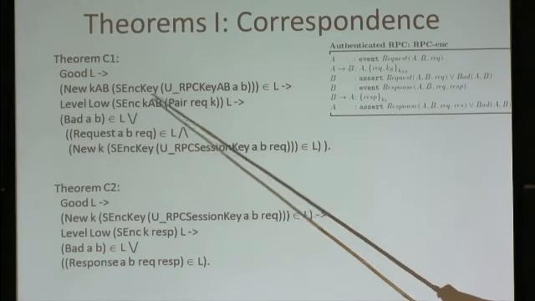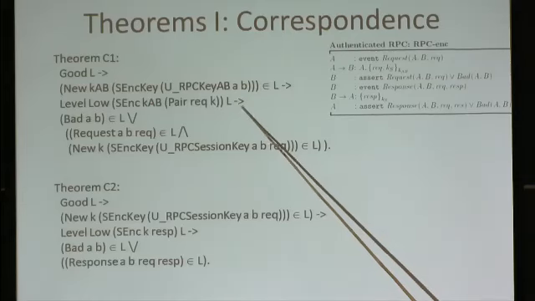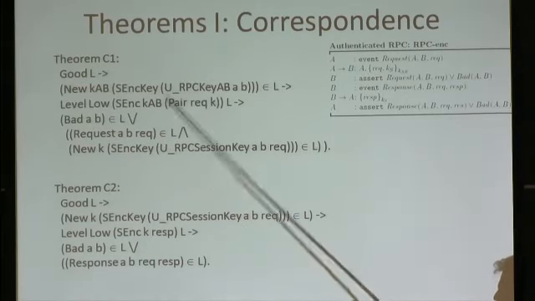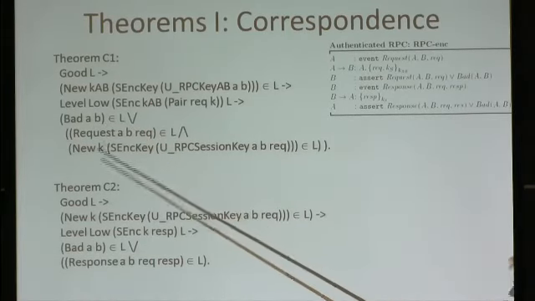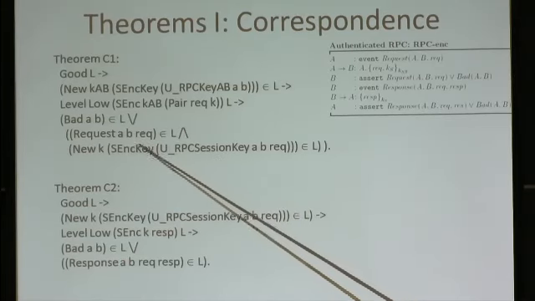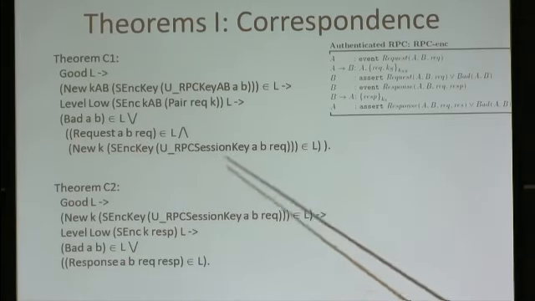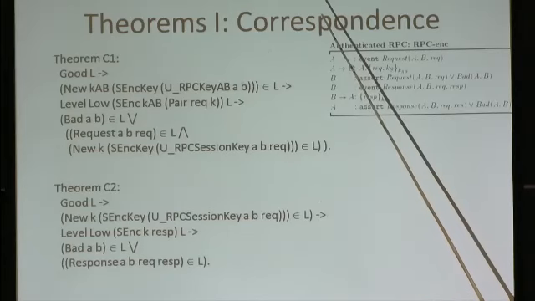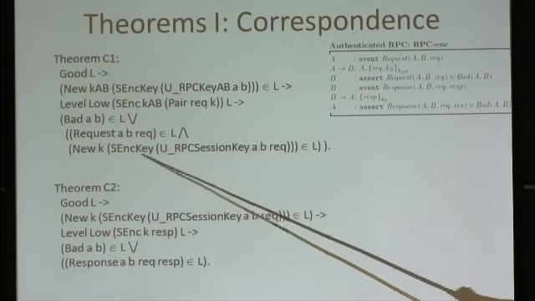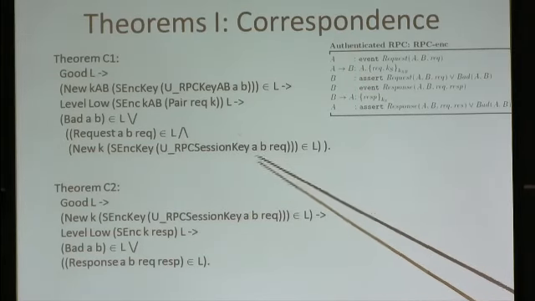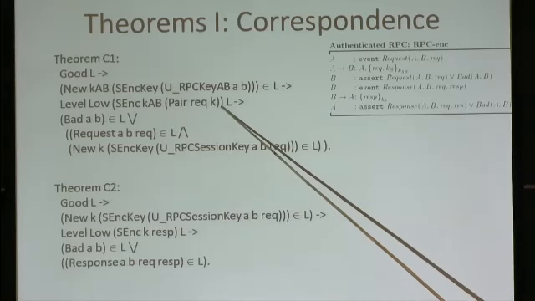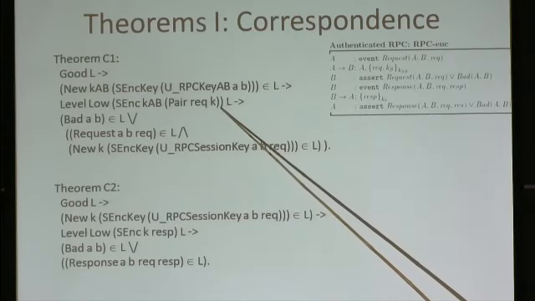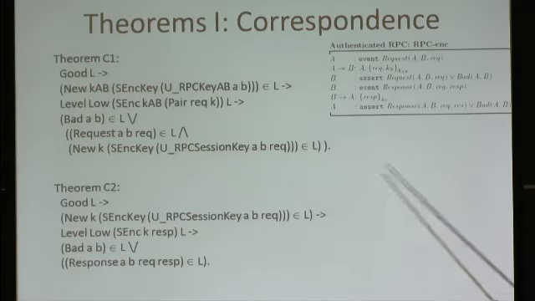If you have all that, then either the session key has gone wrong, bad AB is in the log, or there was actually a request, and the other guy in the ciphertext K is in fact a session key. So it's saying the request is a good request, and the other guy in the request K is in fact a session key.